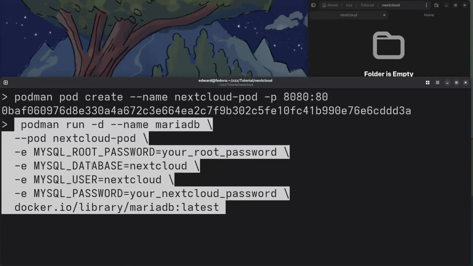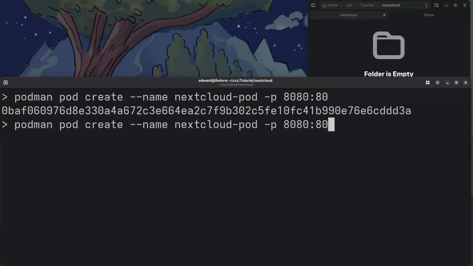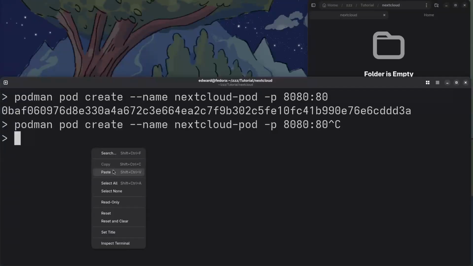And then as you can see here, I should actually have changed this. Let me actually, yeah, I should have changed that. Let's get rid of that. I forgot. Give me a second here. Okay, I should actually give this root password, nextcloud, and nextcloud. That's fine. Let's give it a nextcloud password. Okay, that's better. And I'll paste this in here.